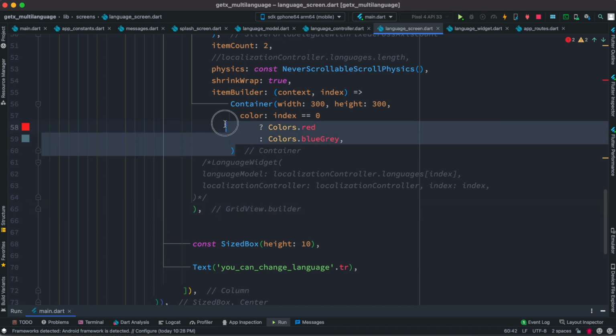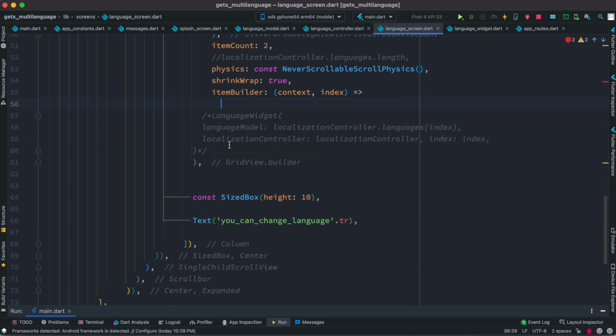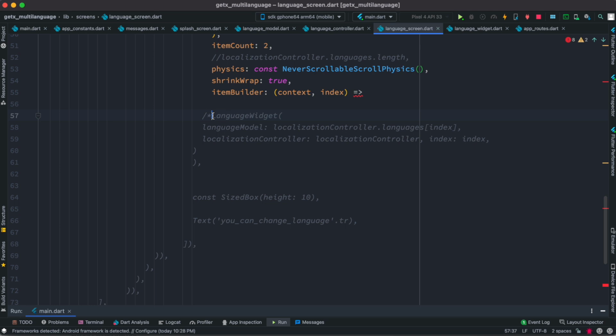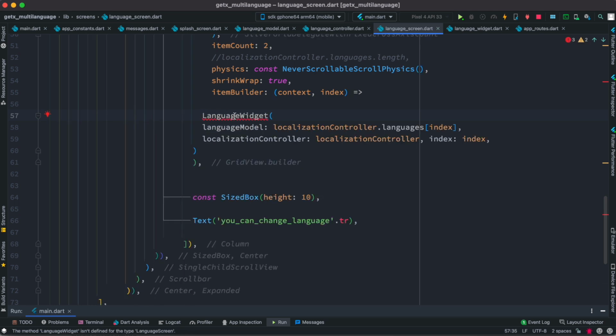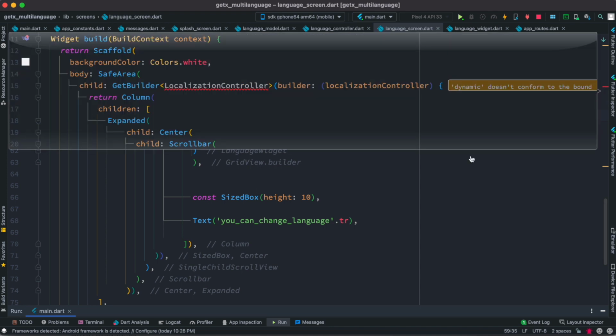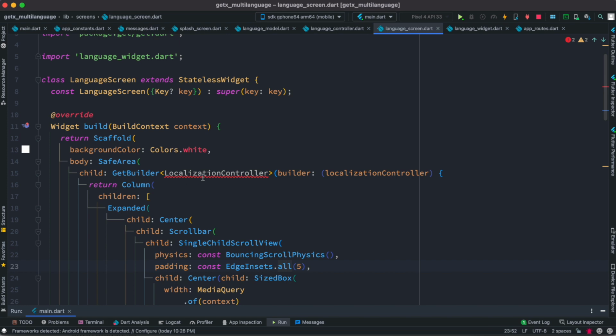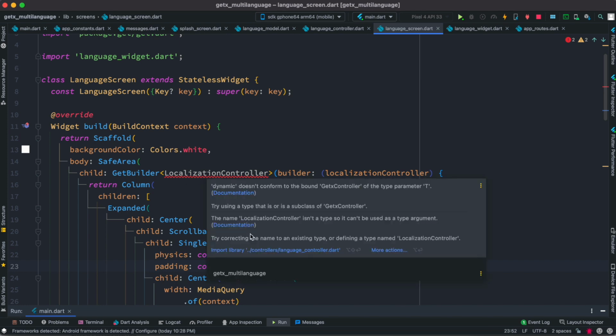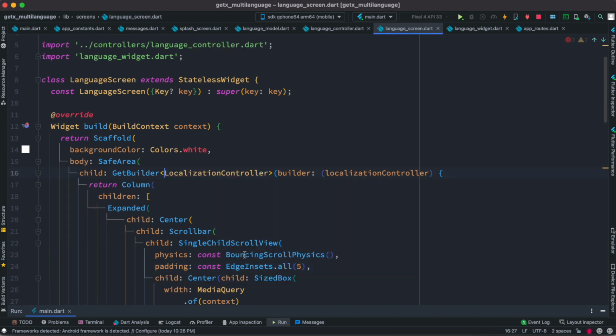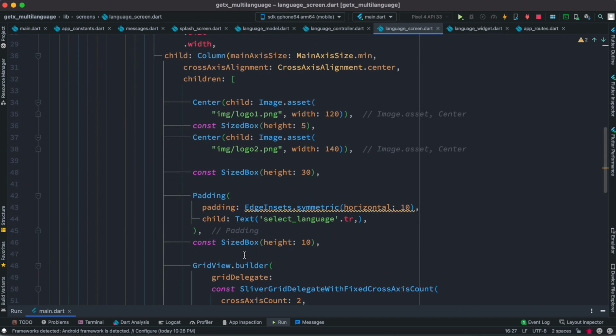So first we're going to remove this, which we don't need, and then I'm going to put it like this. So here I have this language widget. Let's import that. So what's going to happen over here? Well, let's see, we do have a bit of an issue. Okay, great.